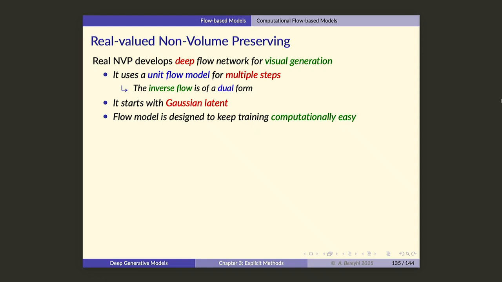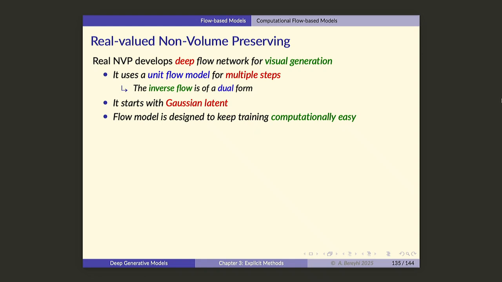So what is the idea here? They just try to do the flow process in multiple steps. And in each step, they use exactly the same architecture. So there's one architecture, again, repeated after that, and so on, just with different weights, right? And every single one of them has this simple architecture that I'm showing in the next slide. And that has this property that you can easily invert it, right?